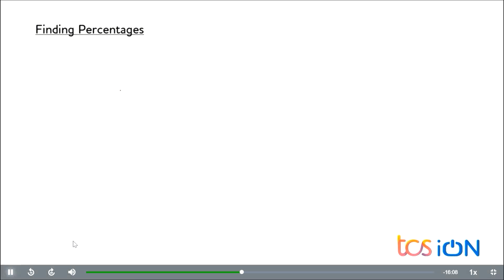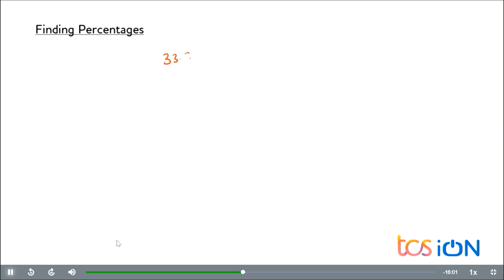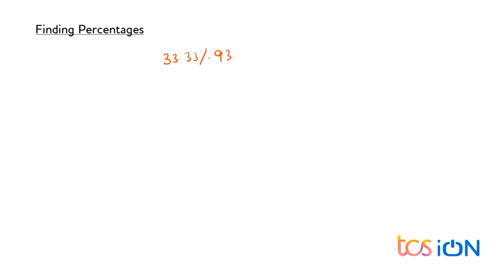But everybody, now moving on to the next. For example, if I give you a question, let us say 33.33 percentage of, let me just do 93. Everybody, what is your answer? 33.33% of 93. Now, how many of you are thinking that, sir, I have to multiply 33.33 into 93 and then you'll get an answer? So that answer divided by 100 will be the final answer. I know some of you might be thinking this, but it's not required.